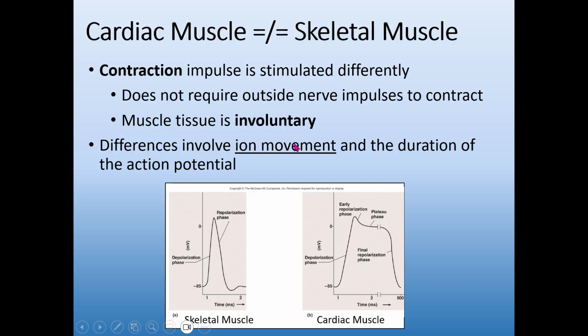The contraction impulse for cardiac muscle is different. We have neurons going down to our skeletal muscle, again, that whole acetylcholine process. The cardiac muscle has its own internal system. It's called a pacemaker. You may have heard of a pacemaker in medical terms. The artificial pacemaker is replacing the natural pacemaker that we are all born with. That pacemaker is generating spontaneous action potentials all day long, every day, creating your heart contraction.